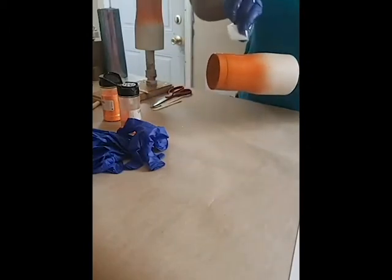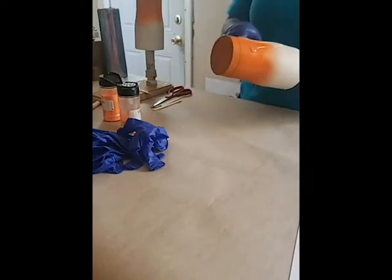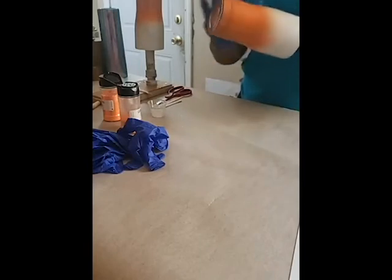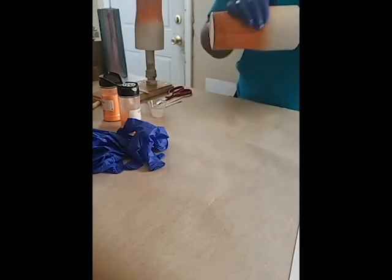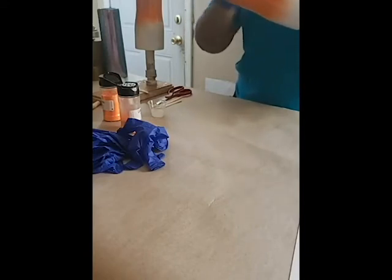I'm going to do the same thing on this one because I'm actually going to make 2 of these cups. One is going to be for an order, and the other is an extra because I get these cups so often that I want to have one on hand.